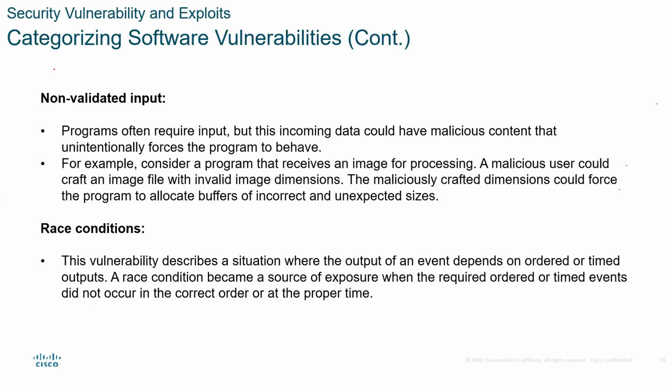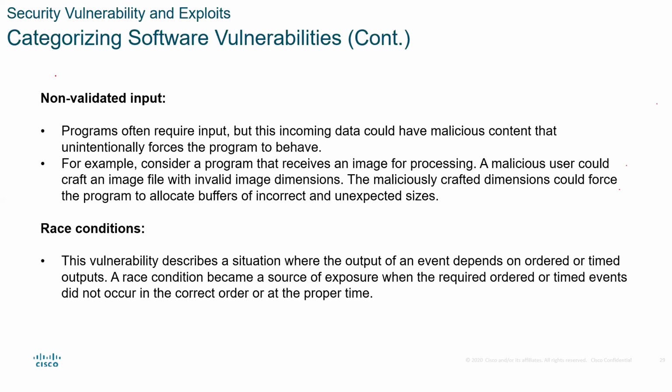Non-validated input. Programs often require input, but this incoming data could have malicious content that unintentionally forces the program to behave. For example, consider a program that receives an image for processing. A malicious user could craft an image file with valid image dimensions. The maliciously crafted dimensions could force the program to allocate buffers of incorrect and unexpected sizes.